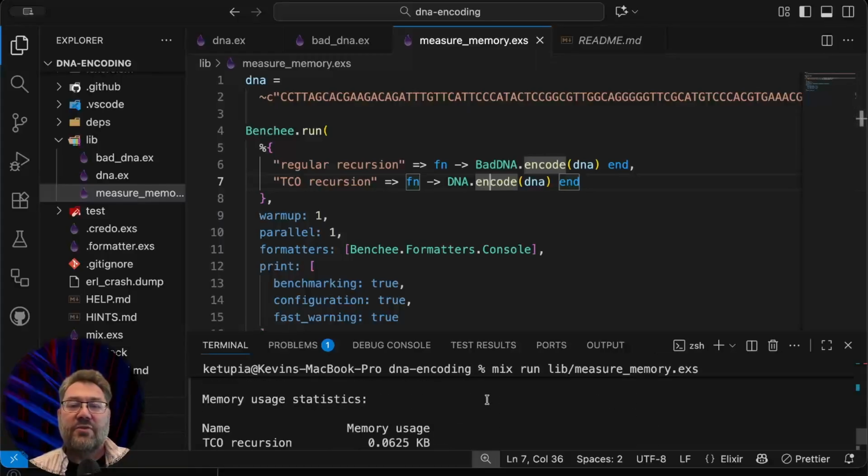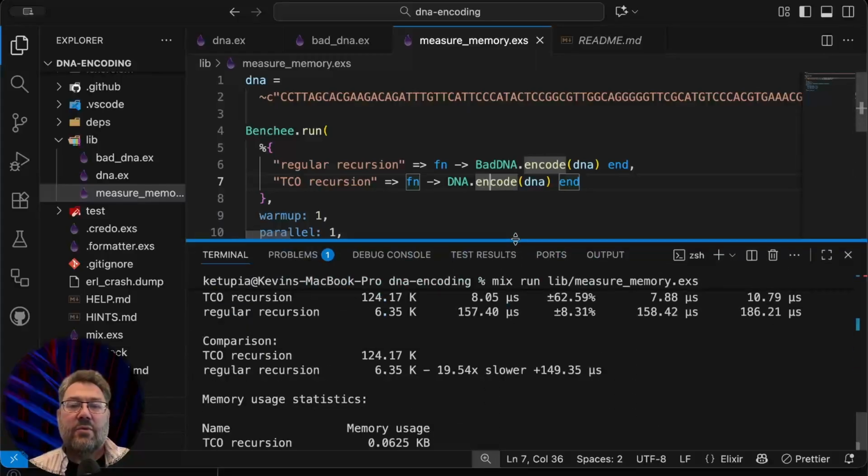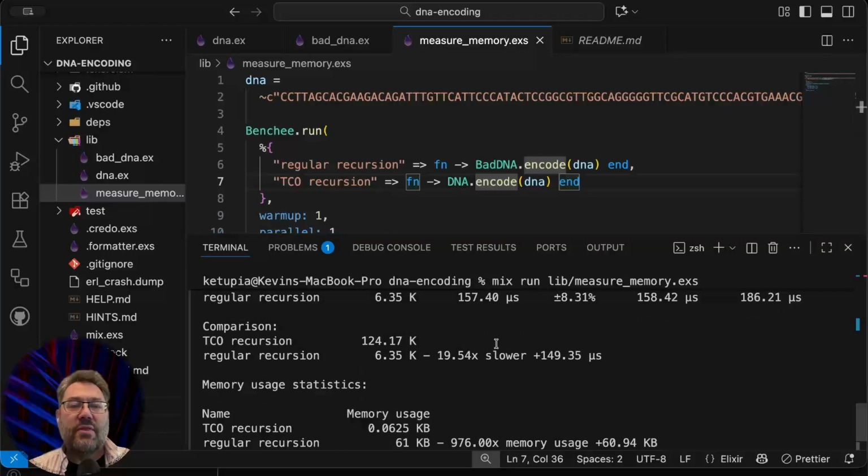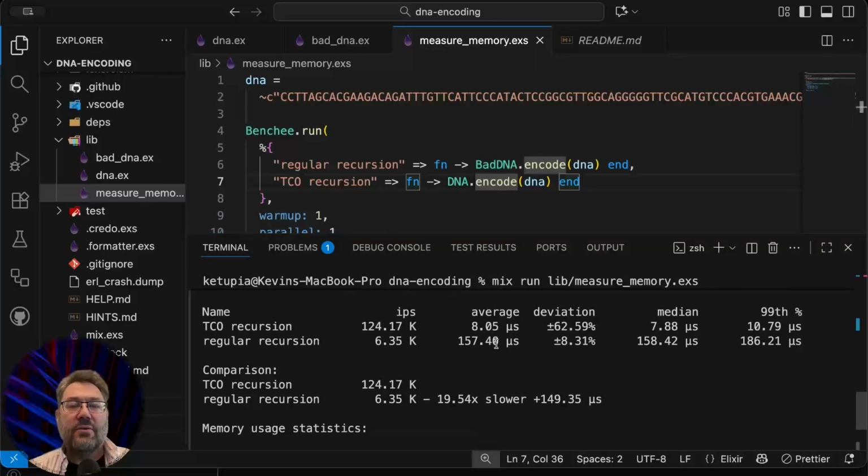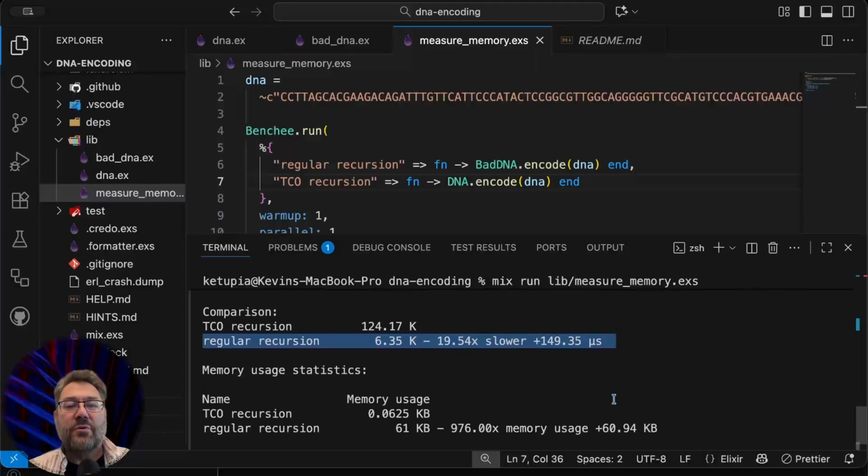All right, so now that Benchee is done running, what did Benchee find? From an instructions per second perspective, regular recursion, the old school way, is 20 times slower. And from a memory perspective, the regular recursion used, let's call it, 1,000 times more memory.